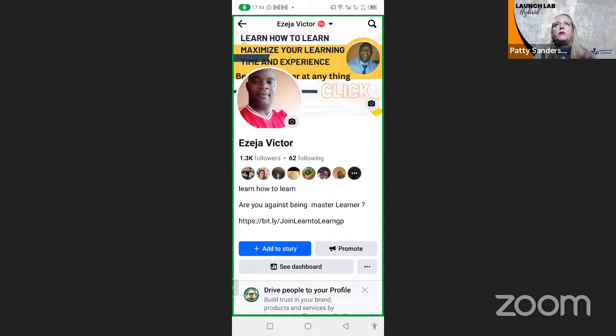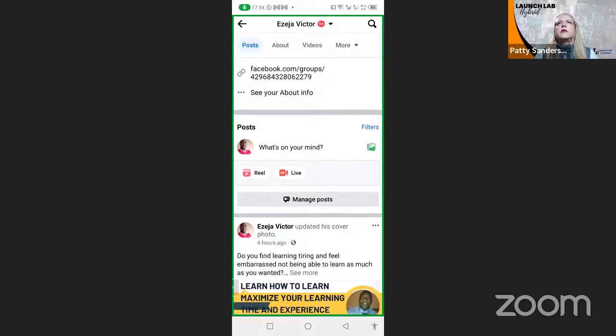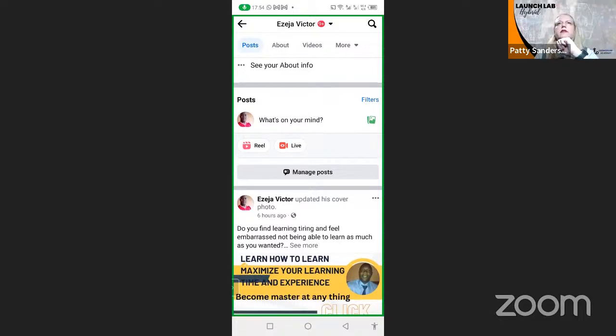But other than that, it looks pretty good. Most of what you want to save there in the center, so they can see most of it from the mobile device. And then you can definitely see it when you're logged in from the computer view as well. That's the key thing: you want to make sure that you have something that's big and bold, and most of it can be seen from either device, the phone or the computer. So that looks good. So if you scroll down just a little bit, and you have your Facebook group there linked, that's good.